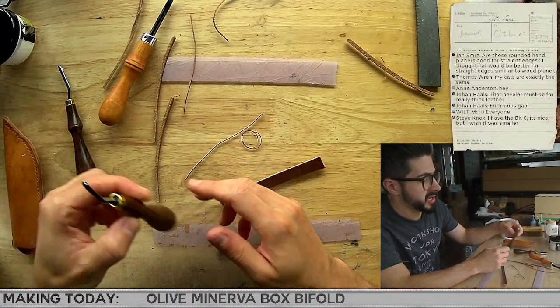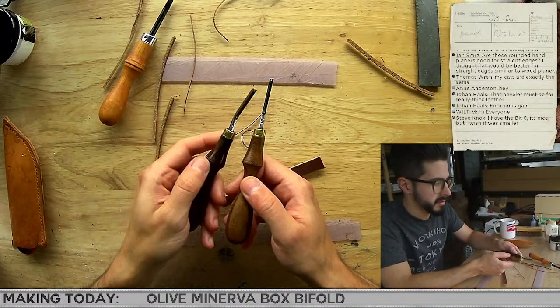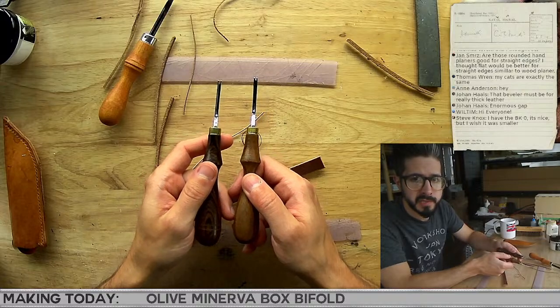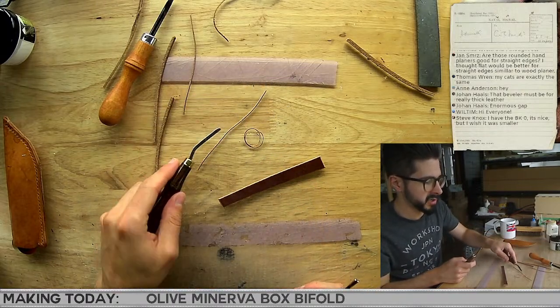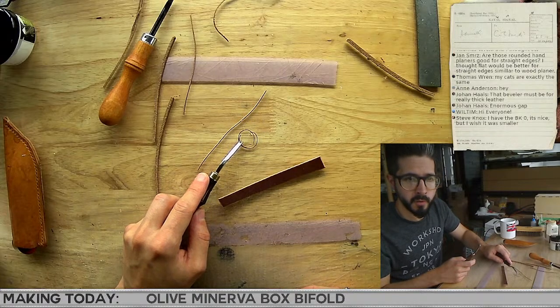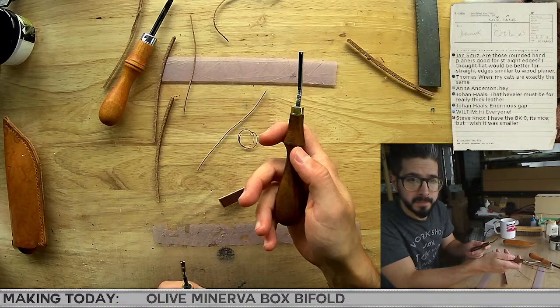Yeah, the size 0-0 is what you want. So on the left, this is the 0. This is the size 0-0. This is the strip from the 0. This is the little curly strip from the 0-0. I use the 0-0. But they do make a smaller one, if you're looking for that.